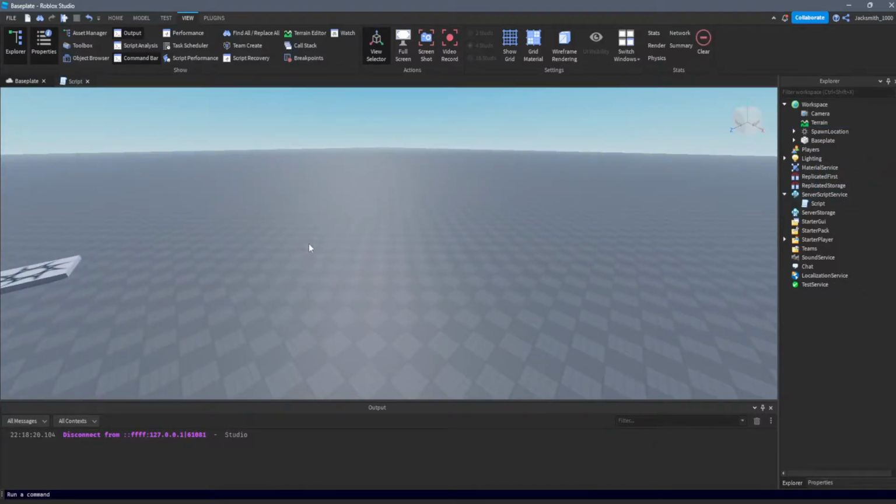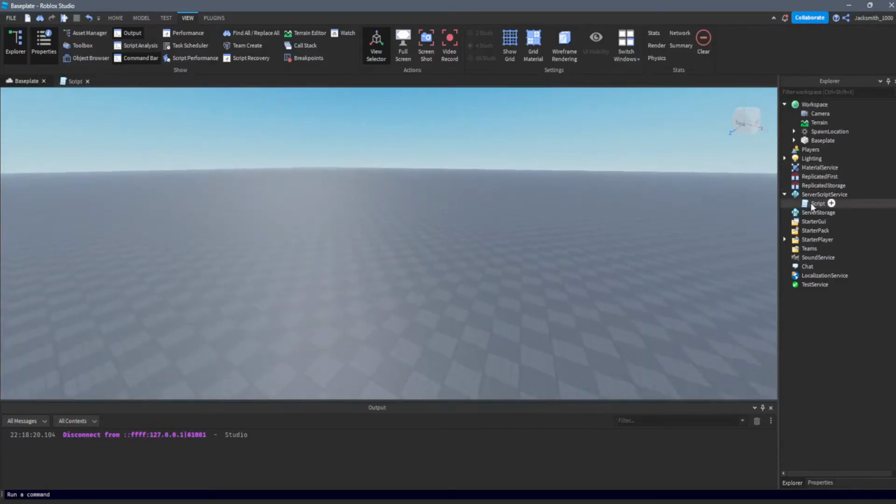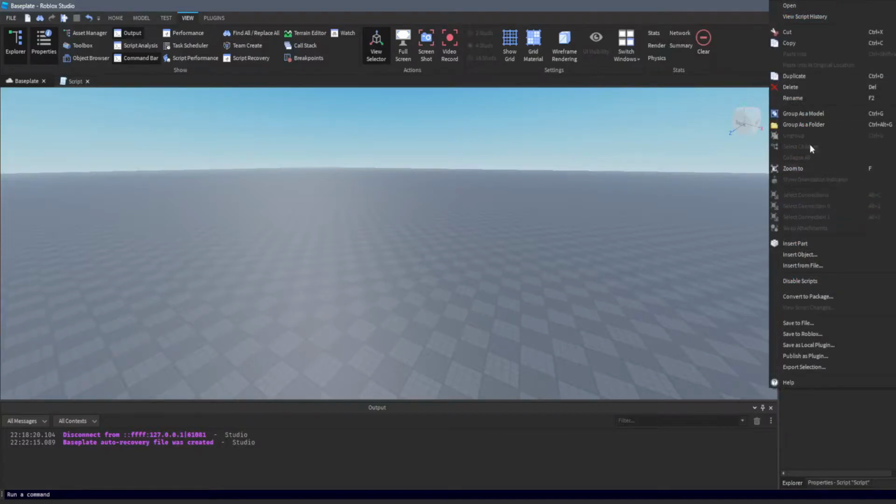Alright, now a frequently asked question I get a lot is the difference between a script and a local script. Alright, so let's take a step back here and realize what a script is actually for. A script is for basically making changes to the game without your presence. So you don't have to be in the game constantly running commands, the script will handle those for you. Generally these scripts, just this one that I have selected right here, will be sitting somewhere in server script service, or maybe in the workspace, although I wouldn't recommend the workspace because it makes them vulnerable to attacks.